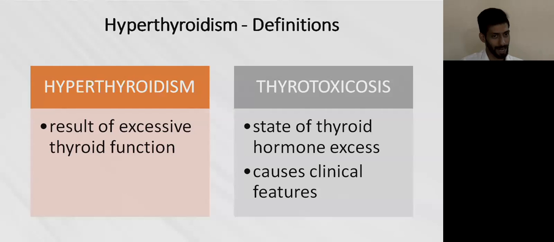So when you have a thyroiditis condition or conditions similar to thyroiditis, your thyroid gland is actually not hyperfunctioning, so you are not hyperthyroid, but there is spillover of the hormones to the circulation that makes you thyrotoxic. So all hyperthyroidism will have thyrotoxicosis. All thyrotoxic patients need not be hyperthyroid.